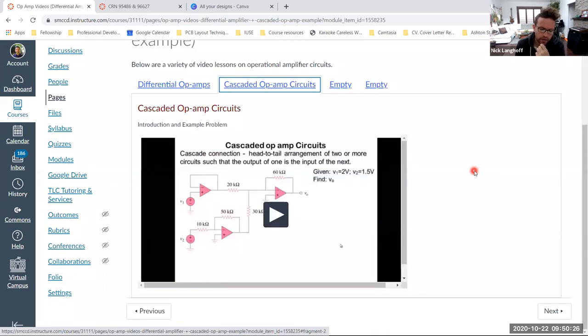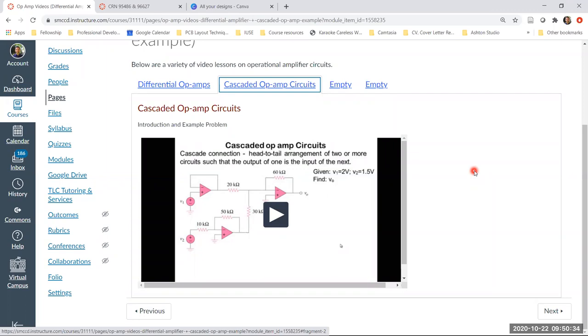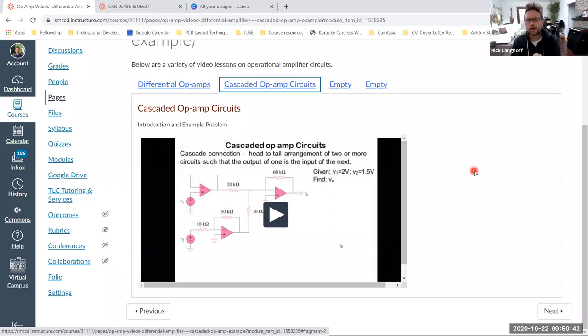I will post another video on cascaded op amps and also on multi-stage op amp circuits, in other words, where there are two or more op amps that have multiple feedback paths. You'll see what I'm talking about when we get to that point, but I wanted to post a video for you on that because there are some problems in the homework that have that, and it looks more challenging than it is at first. I'll show you ways to approach it from basic principles using nodal analysis. And I'll also show you a strategy for how to approach it using more clever or efficient techniques, like superposition and source transformation and things like that.